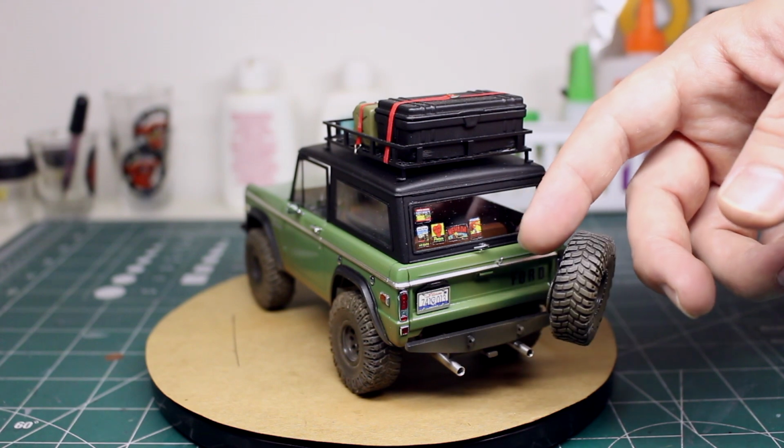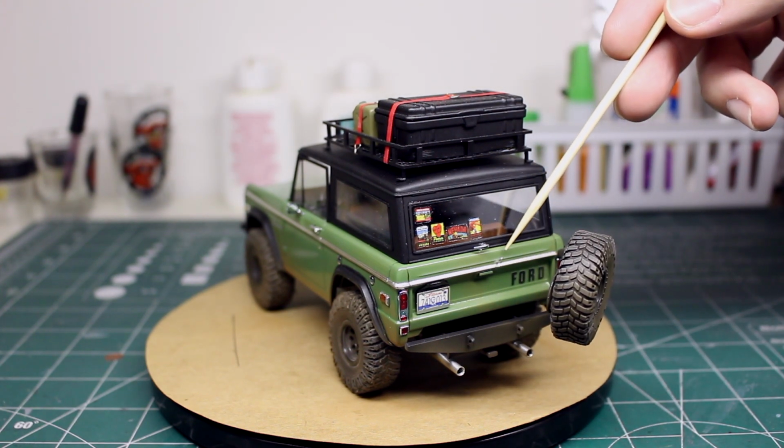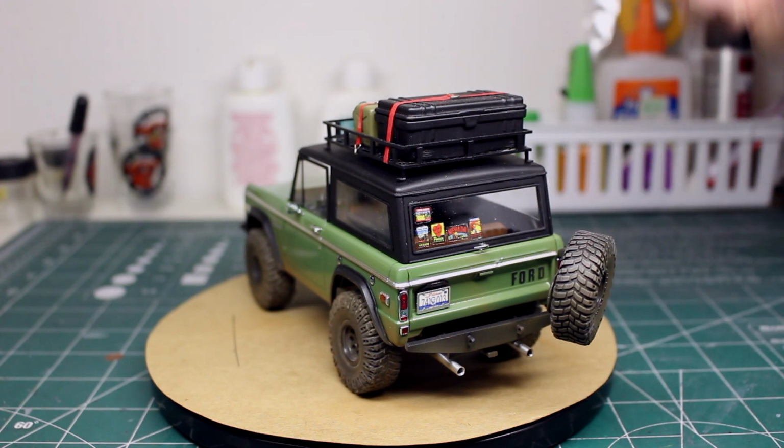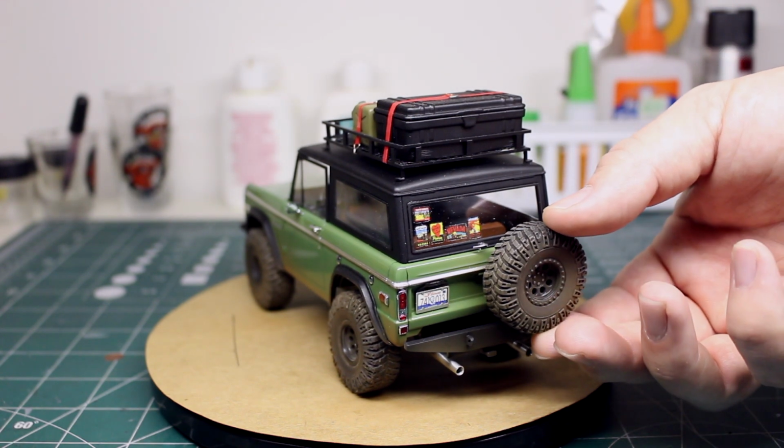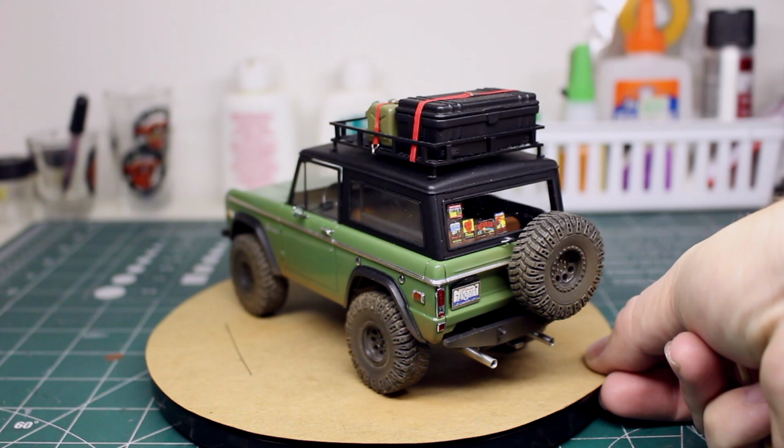So what I did is, if you look right here, I used a little piece of metal wire and I put in a little bracket there. That holds this into place. It just kind of locks in and keeps it locked into place, and looks really cool and keeps it nice and straight and aligned when it's there.